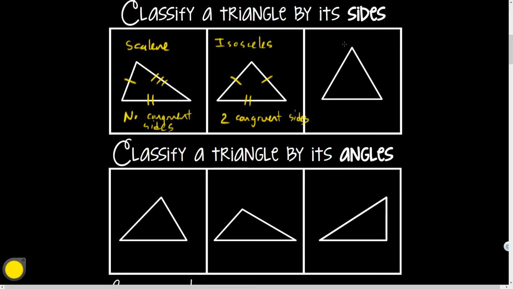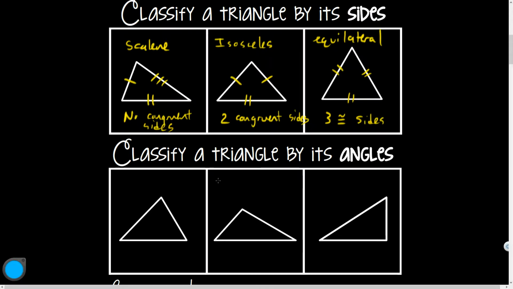All right, now these ones are being classified by sides. Write this down. Have your notes out, by the way. We will eventually classify by angles as well. Someone said right triangle. Now, as to whether or not this angle is right, it's a little hard to tell. We'll figure it out later. And this triangle has, I'm going to double dash these ones. What if I have 3 congruent sides? Equilateral. Yeah, you knew that.